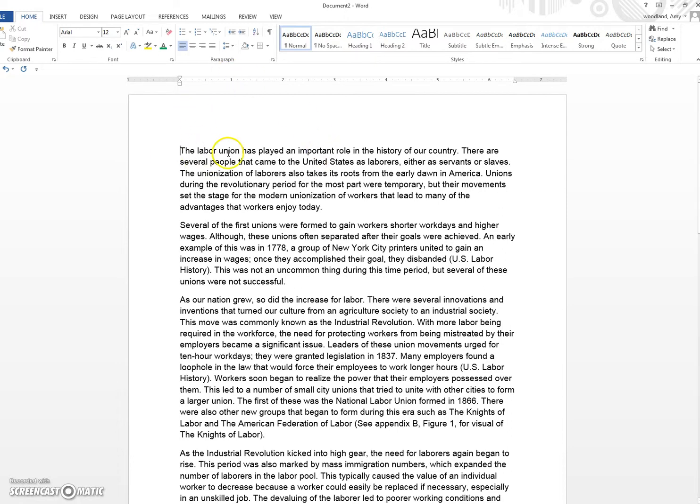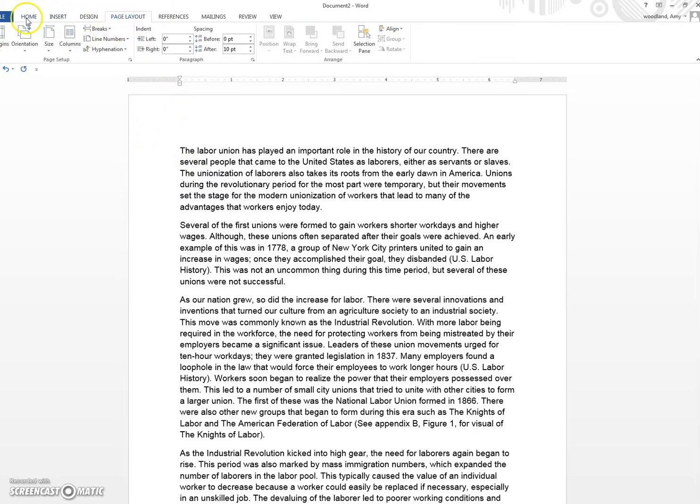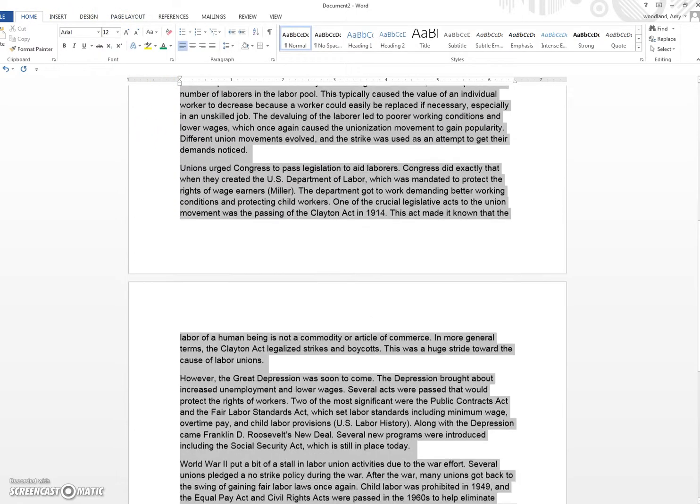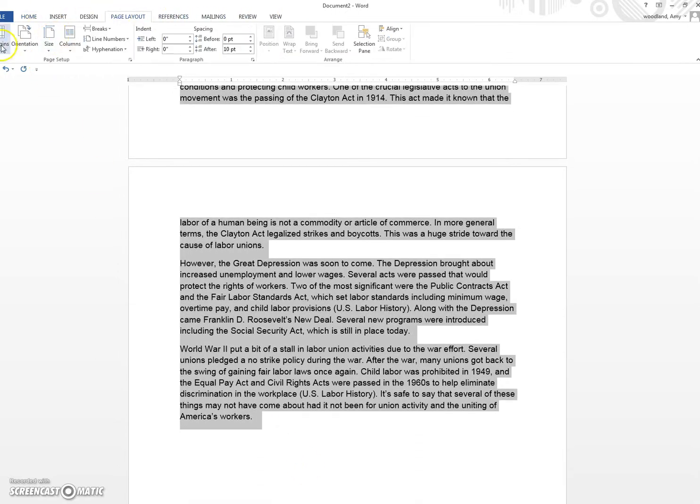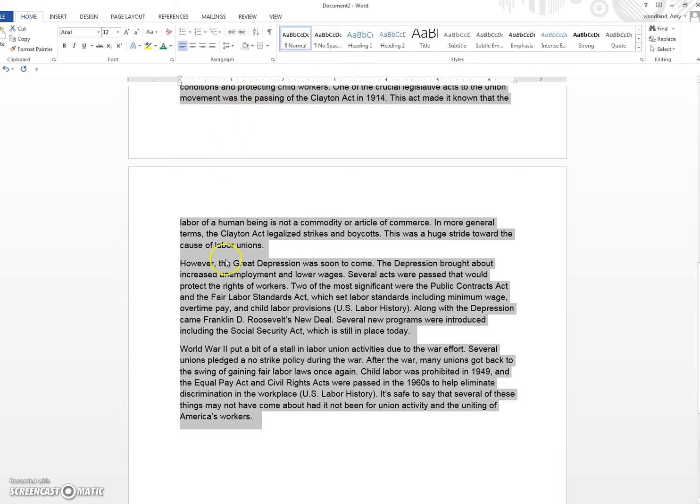So you've started your paper, and the first thing that you want to make sure you do is that you have all of your margins set to 1 inch. So we go to margins, make sure everything's at 1 inch all the way around. Oftentimes Word will default to 1.5 inches on your right and left. You don't want that. But you also want to ensure that your work is double spaced.